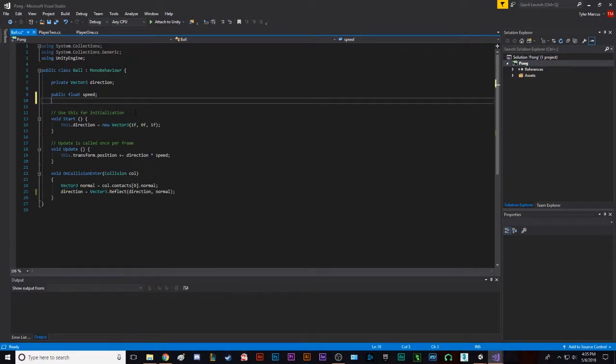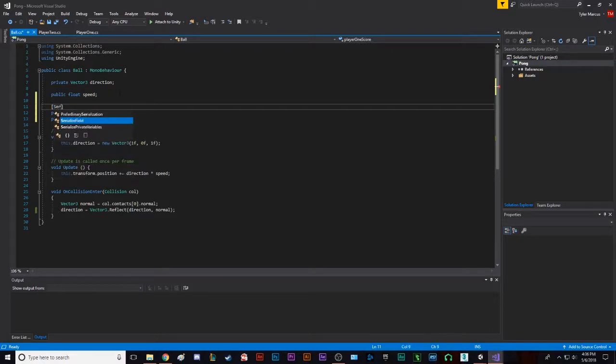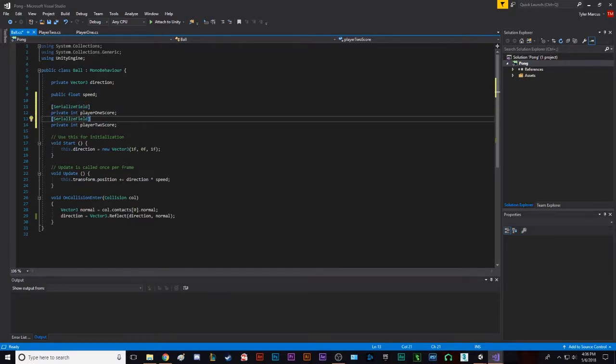We're going to want a few things. We're going to want a public variable just so we can keep track of it in the inspector. It can be private, but actually, you know what? It's a good time if we just do private int player 1 score, and then private int player 2 score. Then above them, we do square brackets, and inside it, SerializeField. Copy this, put this over here. Basically what this does is show private variables in the inspector, but we can't modify them. This is important because we don't want to modify the score.